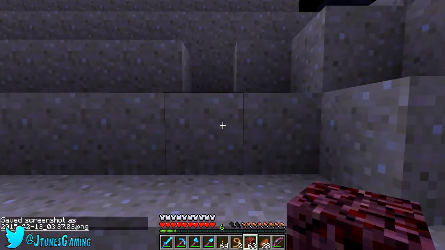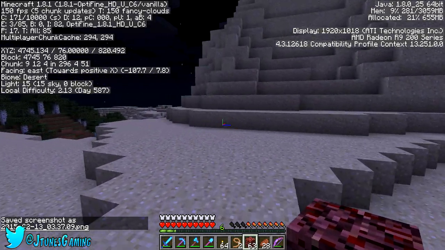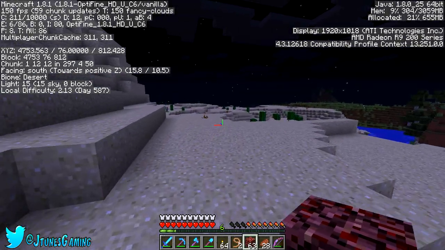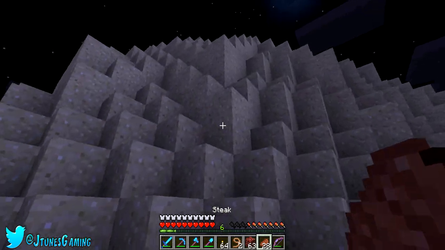I don't think we've been around here. Actually, I didn't even look at the coordinates, to be honest. 4,000 on the X. I think base is around -300. So a massive desert. I can come and get sand for glass, which is great. Let's see if there's like a little temple. I said I didn't want to explore too much, and I don't want to. I just want to see what's around here.